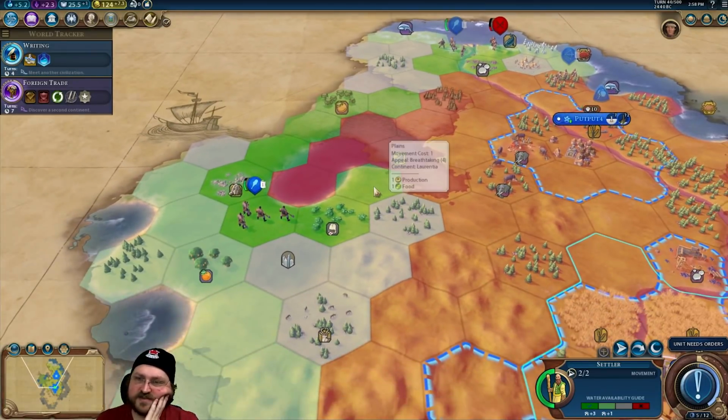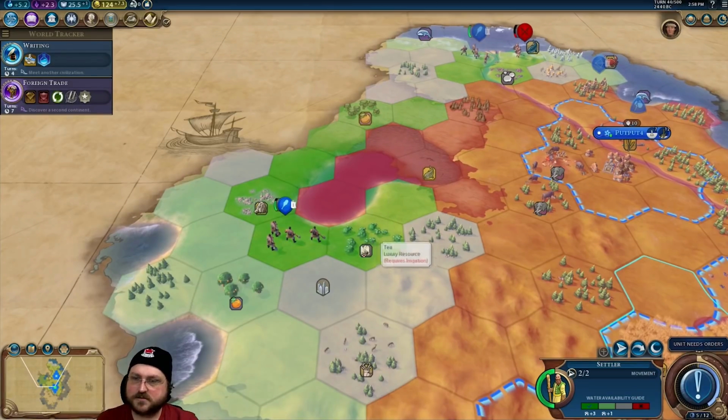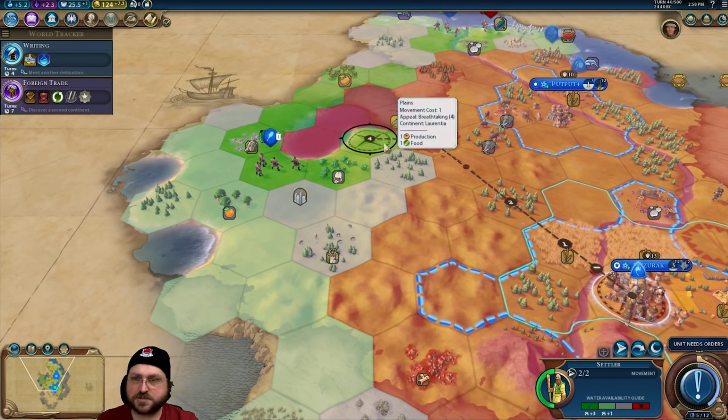I think we go here on this side of the lake. This gives us good protection from people. We get, you know, plenty of fresh water. You get the tea. 1, 2, 3. We get the citrus, the fish, the other citrus over here. I mean, it's not coastal, but I think it's much, much, much more defensive.